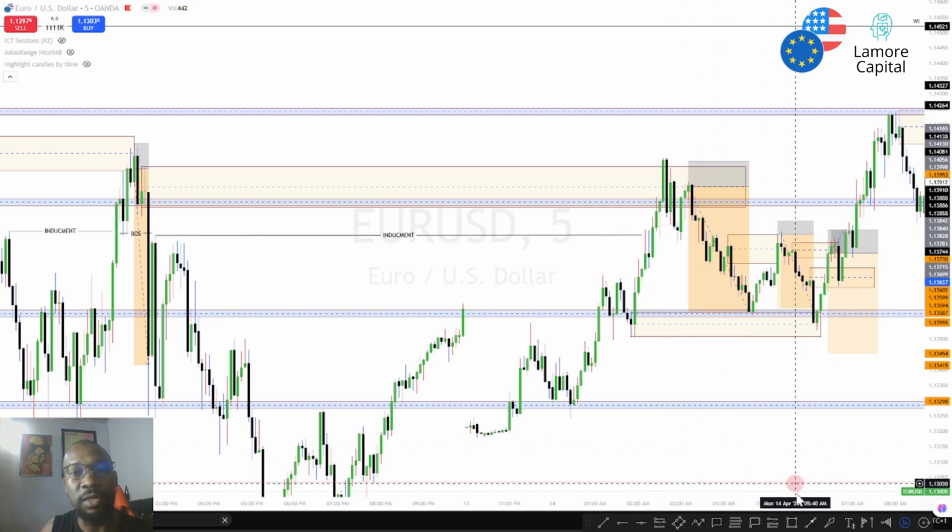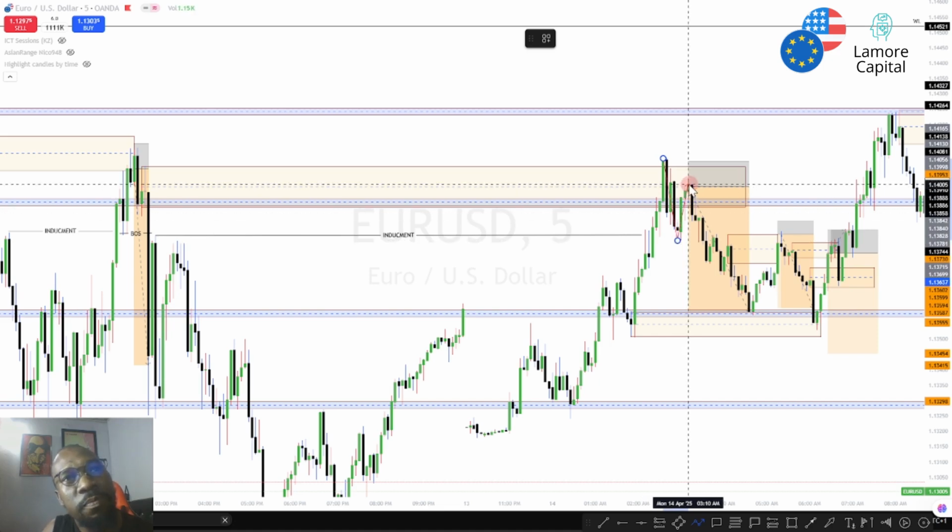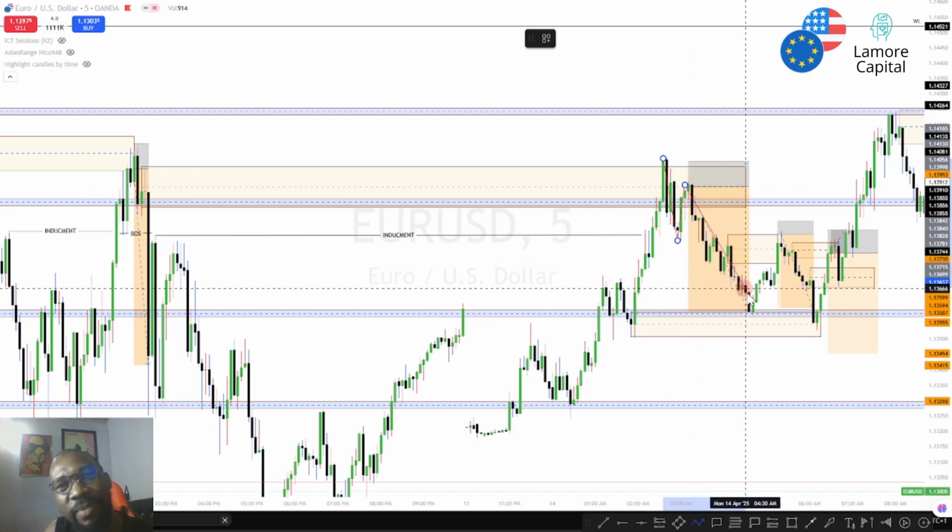So now what did the market do? The moment it got to sweep this particular point of interest, it actually started moving down, pulling back. The moment it got to this particular pullback, what did I do? I entered the market immediately, and I rallied this market to this zone.